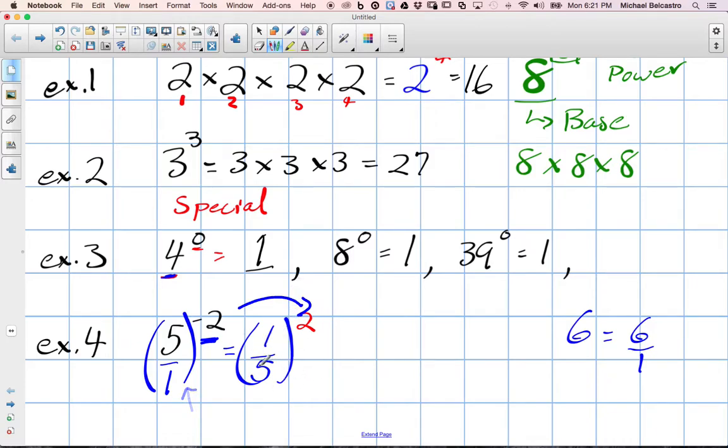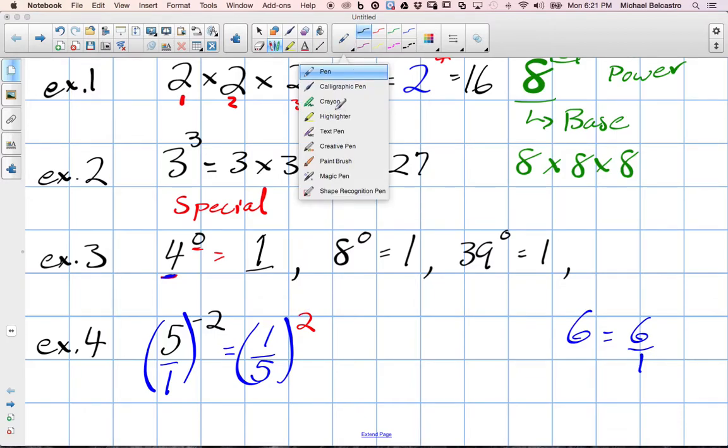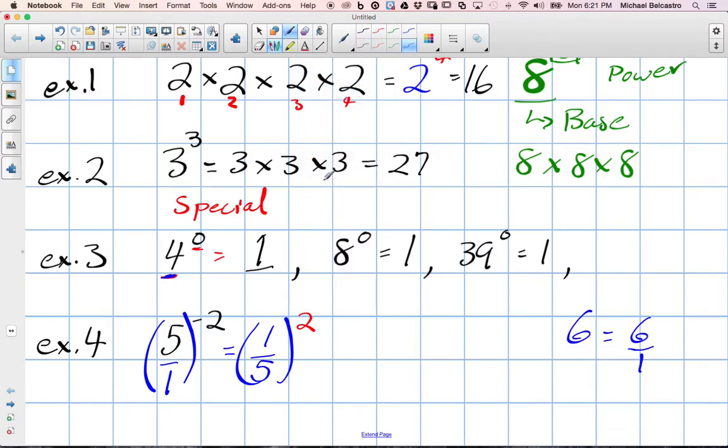Now, I know it's a little hard because our base is a fraction, but have you done any fraction multiplication yet? No? That's okay. I'll help you with the idea. If I was to expand this, how could I write this in an expanded form? It would be the same idea as these. Base times the base. So how many times do we have to multiply the base by itself? 1, and then what does the power say? 2. So 5 times or 2 times? 2 times, good. So 1 over 5 times 1 over 5. That's the expanded form of that, okay?